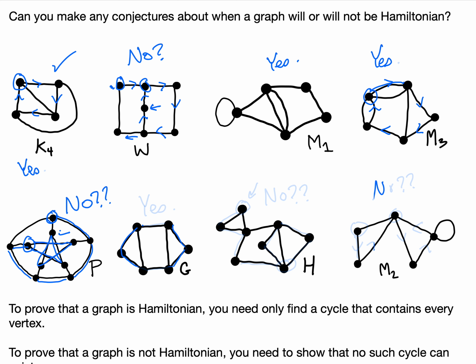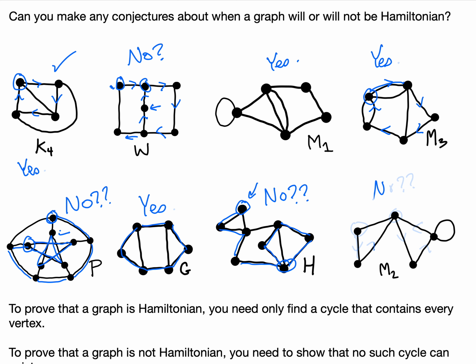Let's see, with G, there's a pretty obvious Hamiltonian cycle there, a cycle that includes every vertex exactly once. So yes, G is Hamiltonian. How about H? Well, if we start here, we could start to include the vertices in some kind of cycle. And notice we are stuck at this point, so we could go around, but now we've revisited this vertex without having gotten back to where we started. So again, we haven't proved it, but we don't see one right away.